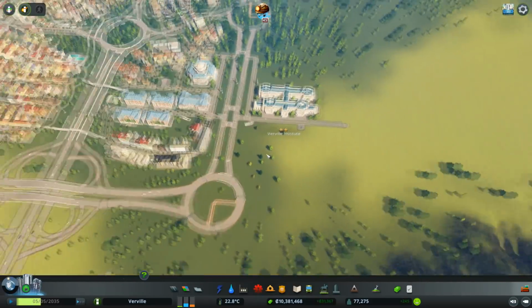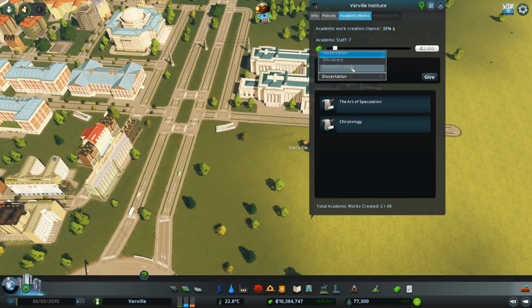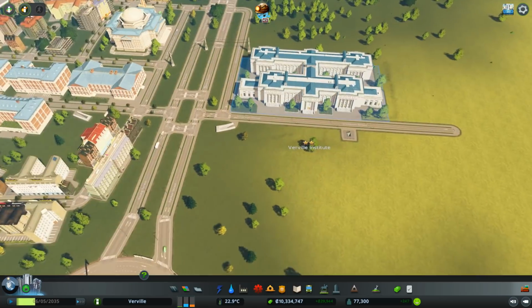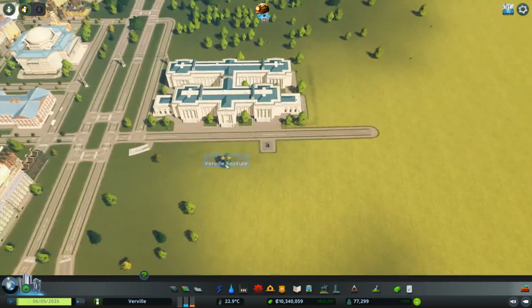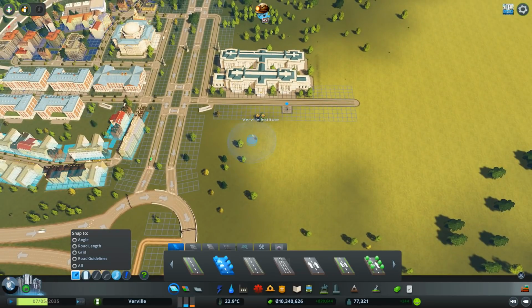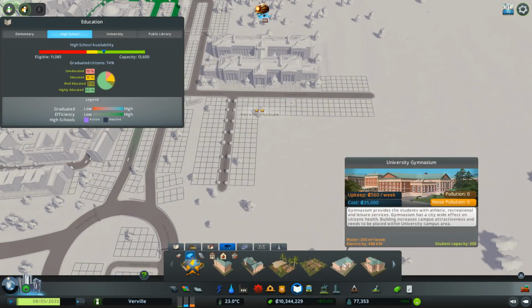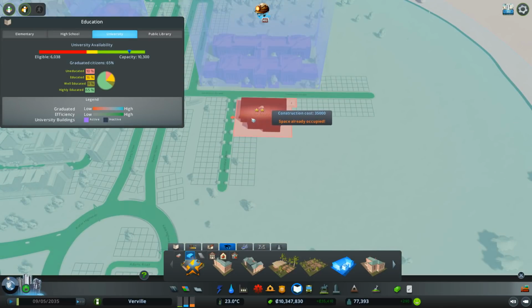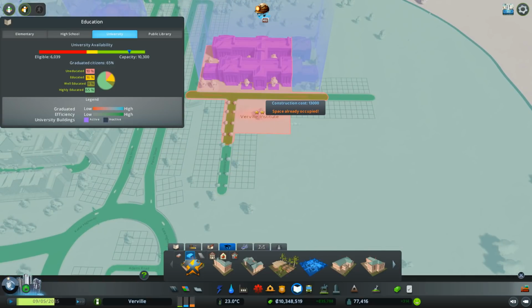Let's do a little bit of work on our university, because this is the one here. So you need some academic works. Okay, that area there. Now we do need to develop this area here. I've got our commercial area there. I put a footpath under here just to speed things up. We've got the metro station here, so let me just put this in, and maybe we'll just go out like that. And what did we gain? We got gymnasium. Right, what we got? Outdoor study area. Let's get a study area in.